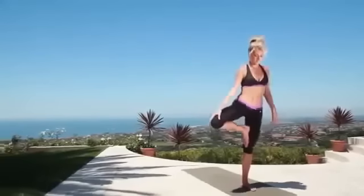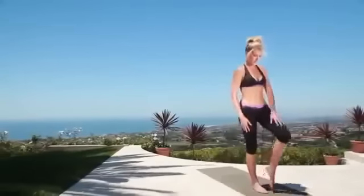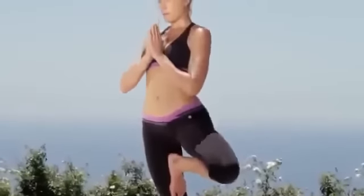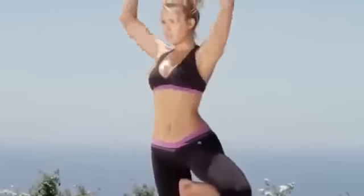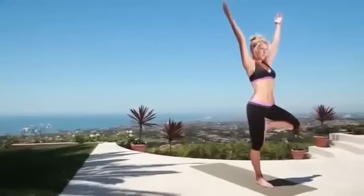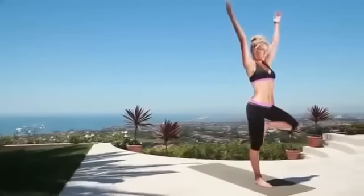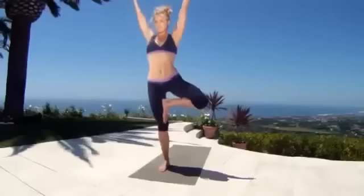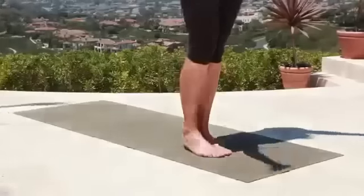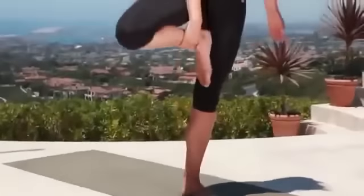Breathing. And left leg up into the leg, above the knee. Arms into the chest or above the head for our tree balance. Right side again.